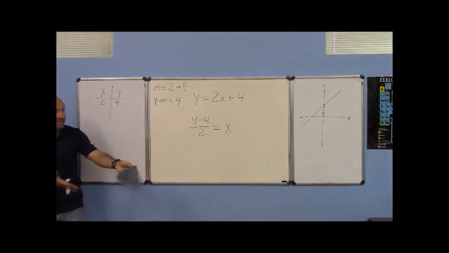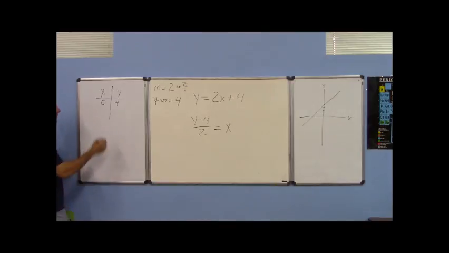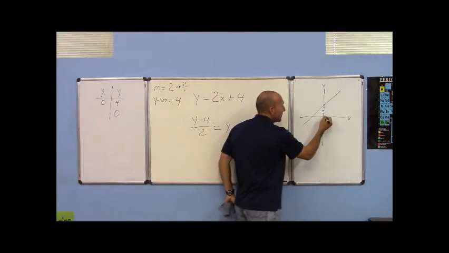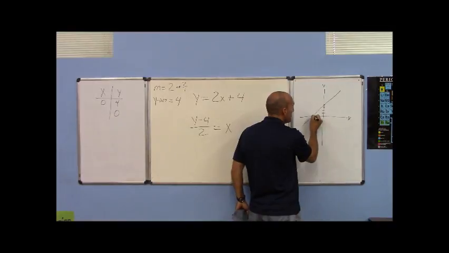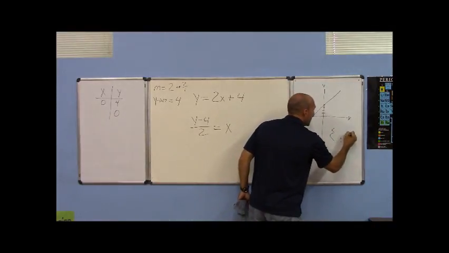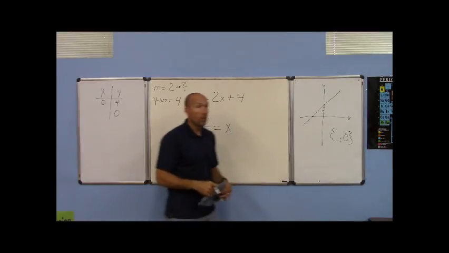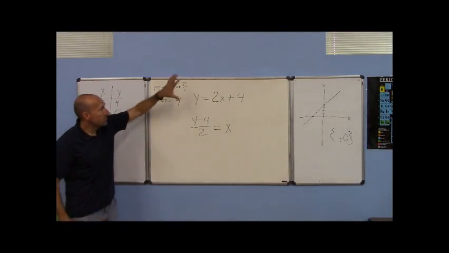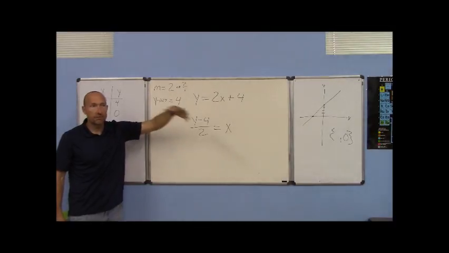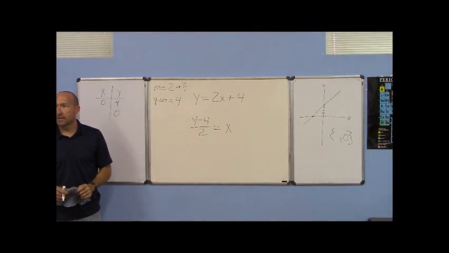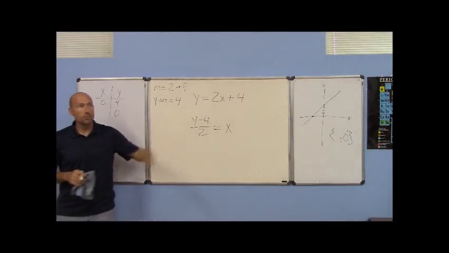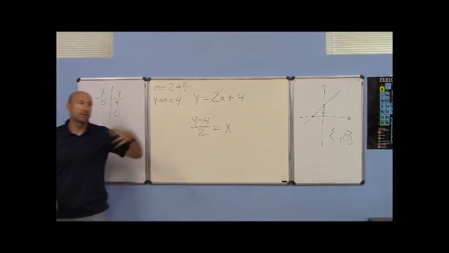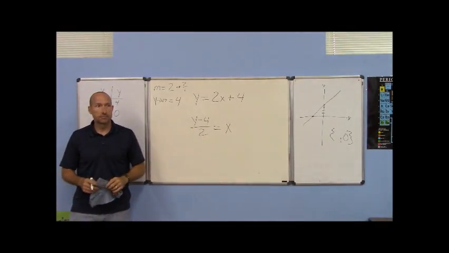How would we find the x-intercept? 0 for y. Yes! Perfect! So in that situation, we're going to make the value of y 0 because y has to have a value of 0 for it to hit the x-axis. So if you need to find the x-intercept, put 0 for the value of y and solve for x. It's the same thing, no matter if y-intercept or x-intercept. If you're looking for the x-intercept, y is going to be 0. If you're looking for the y-intercept, x is 0. And then you just solve. Easy enough, right?